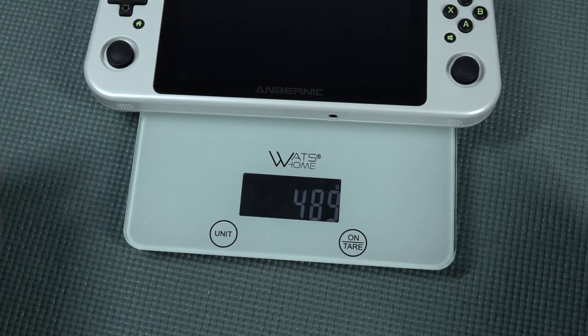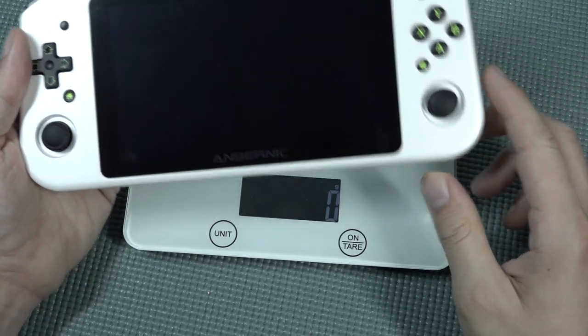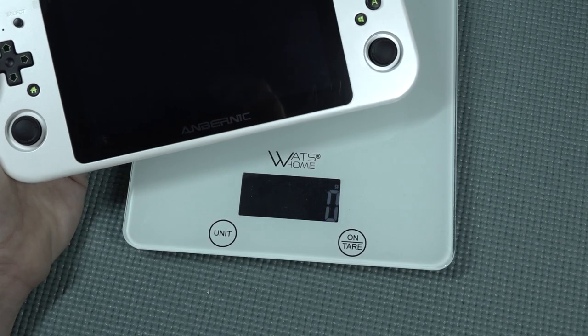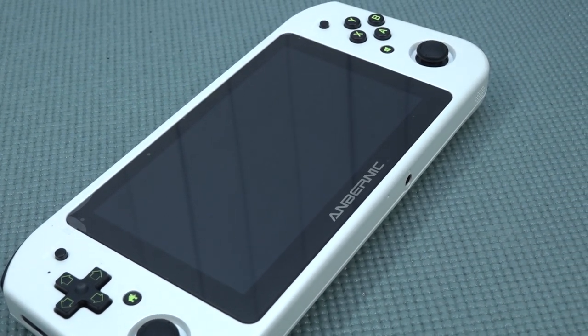You would say the Anbernic weighs heavier, but when you're putting them side by side, you can see the Win600 is so much lighter. Weirdness. But let's take a close look at the layout and the handheld itself and what we can do with it. Also, you need to do a lot of configuration.